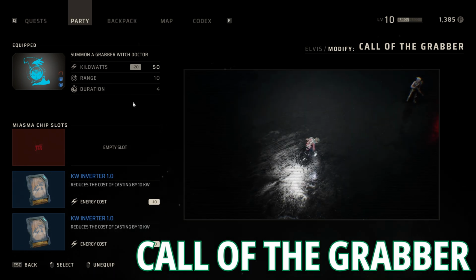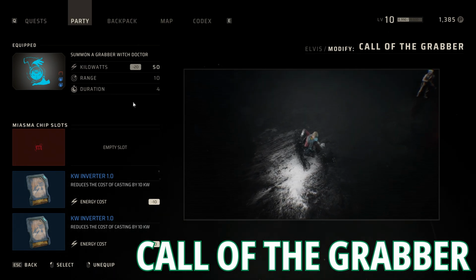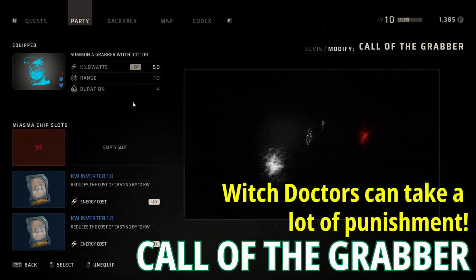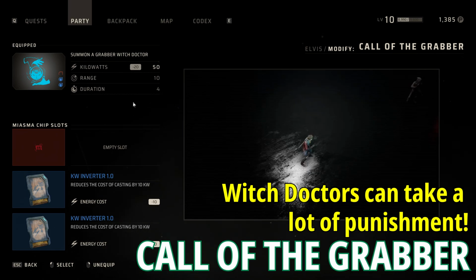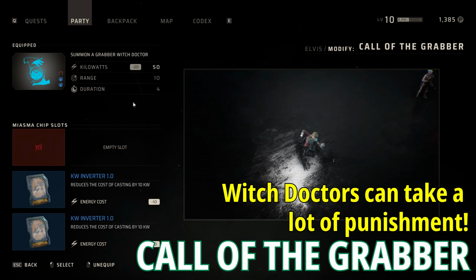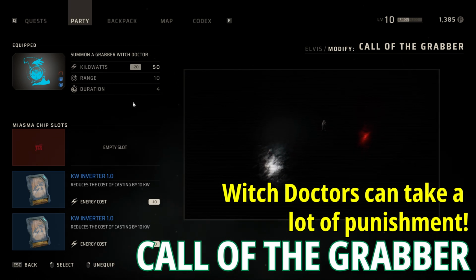If you've played anything of this game, or if you've seen any of the footage, you'll know how annoying the Witch Doctors are when it comes to healing enemies all the way back up to full, considering all the damage that you've just dealt. Well, now you have one on your side, allowing you to heal all the way back up to full, and all it costs is 70 kilowatts.